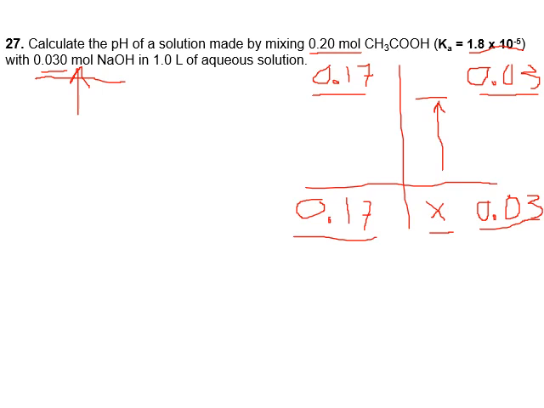So what would we have here? Okay, do you remember? We're going to have H3O plus, right? Because what's going to happen is when we add water to the acid, it will protonate the water to make H3O plus. So this is over here, this is going to be your acetic acid, and this is going to be your acetate over here. So whatever you get for X, when you solve for X, that's going to be your H3O plus concentration. So once you take minus the log of that, you have the pH.